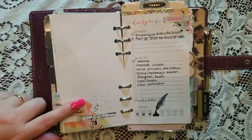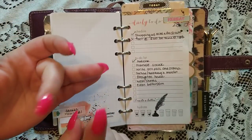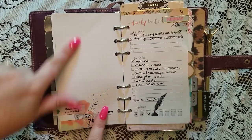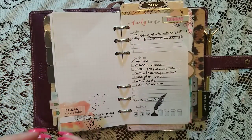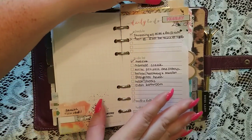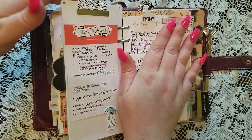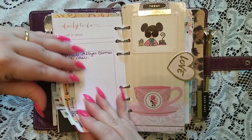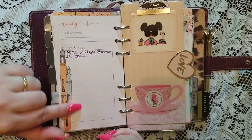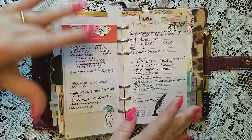Here I said vision board, but I think this is going to be more like my journaling spot. I like to have, within the week, a place to write, plan, and meal prep — everything I need within this one little section. This could be where I journal thoughts or make it a vision board or a long task list. The reason I didn't want to use this as my weekly task is because on the back of my bookmark I have my next action list, which is where I put my weekly tasks of what I need to accomplish. Each daily does have notes and ideas, but I'm still figuring out what I'm going to do with that.